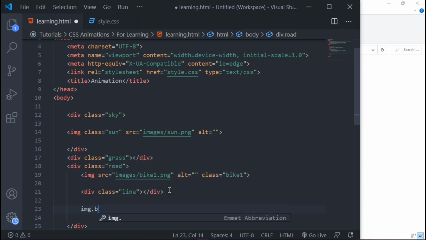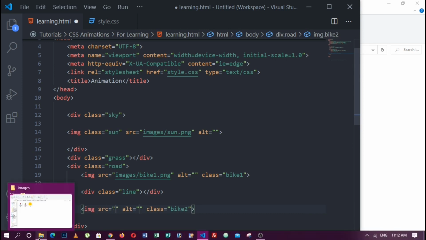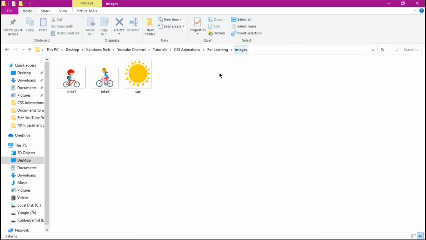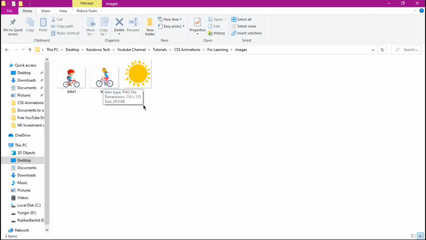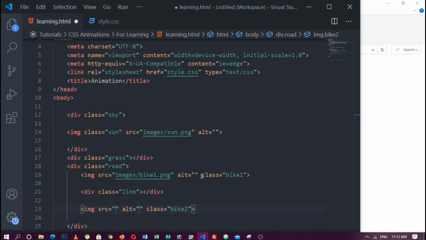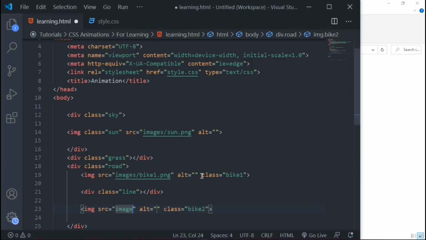I want to give it the class name of bike 2 since this is bike 1. Then the source, we know it's in our images folder, and the name is bike 2, the format is png. So just call that images/bike 2, the format is png, right?